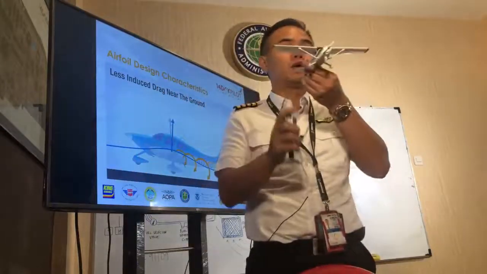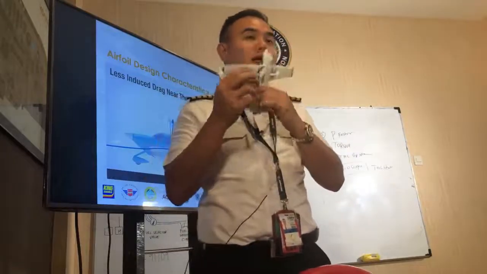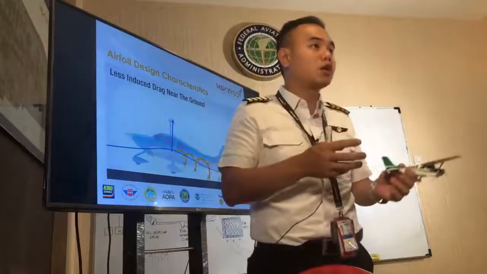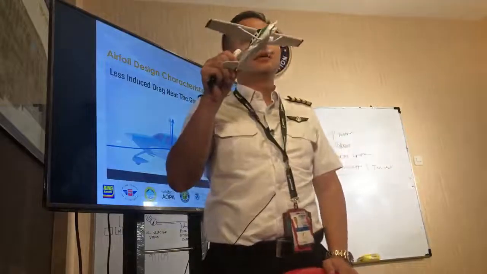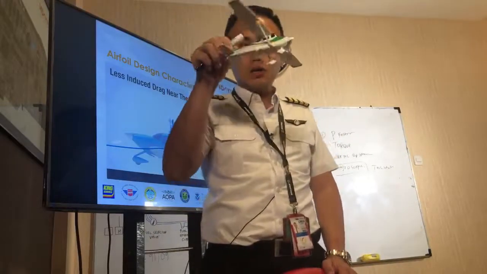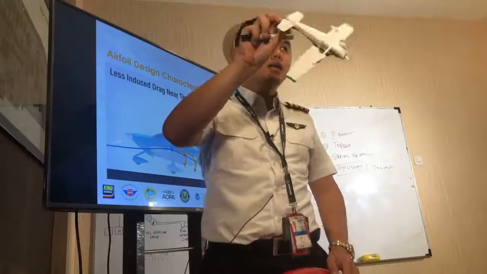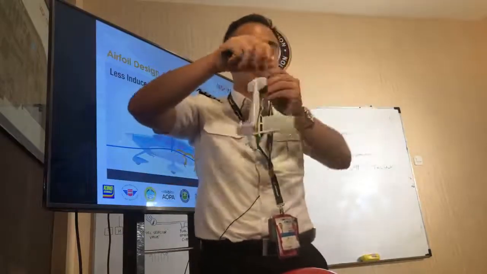That's why it gives you a roll sensation. It's not yaw, but roll. So the P factor plus the torque effect will give you yaw and roll. See that? Yaw and roll. What's going to happen if you stall and are not coordinated? Then you get into a spin, and a spin is like this.